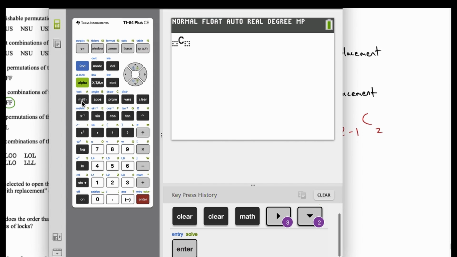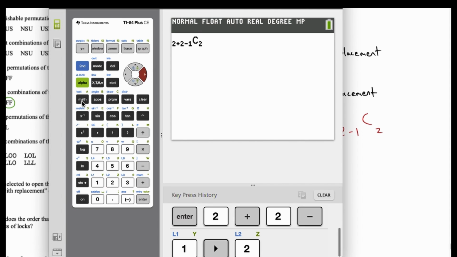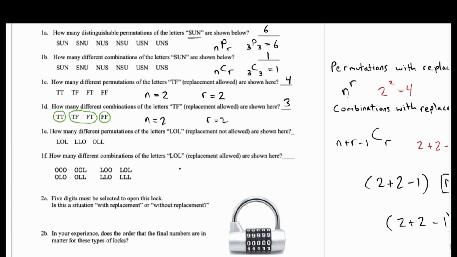And now, because I have the TI-84 Plus CE calculator, I can type my formula right into this spot. I can enter it exactly as it appears on the page. Now, if you don't have the CE model, then you won't be able to enter it exactly like that. It does give me the right answer, of course, which is 3.